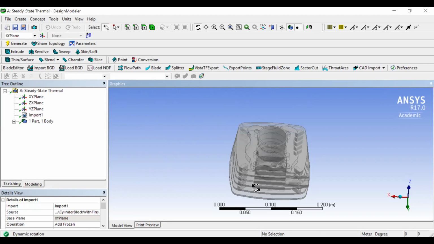So for today's class, I'm just going with structural steel material. One thing I would recommend you to do is try aluminum material, just to see how different it is. What is the temperature difference you see compared to structural steel? You can actually play around with the different materials we have in the ANSYS library. Just try to play around with it.